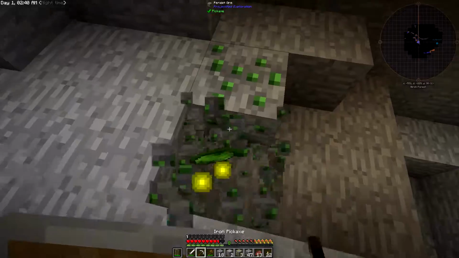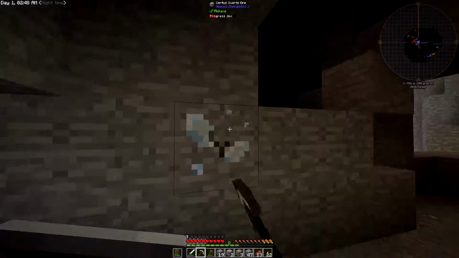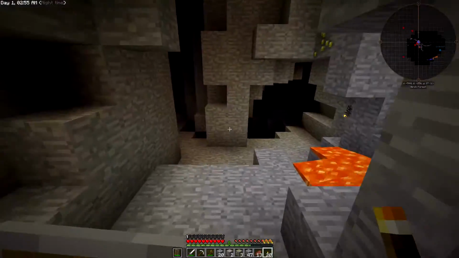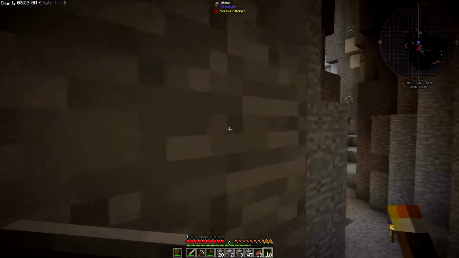Yeah, I'm gonna start running out of stuff here, which is why I brought a little bit of wood, but I didn't bring a lot of wood. I didn't have a lot of wood actually to begin with. I might have to make a trip back up to the surface here in a minute. Restock on some wood. Oh, there's all kinds of stuff in this arena.